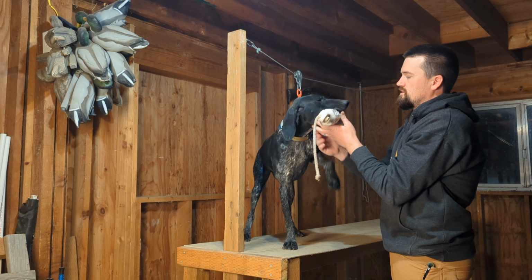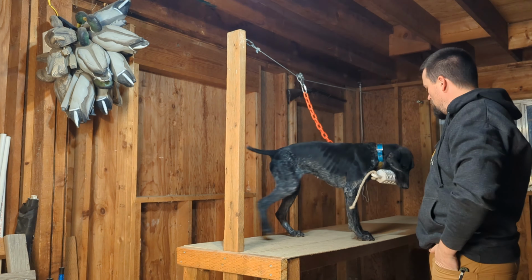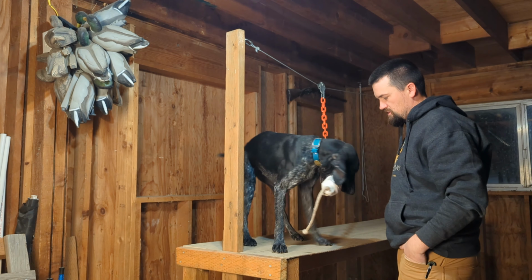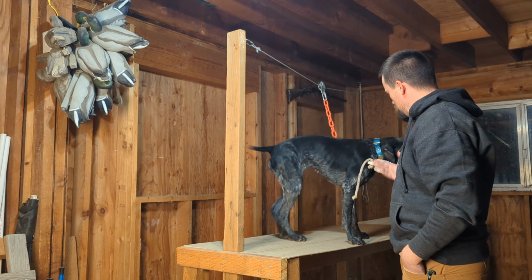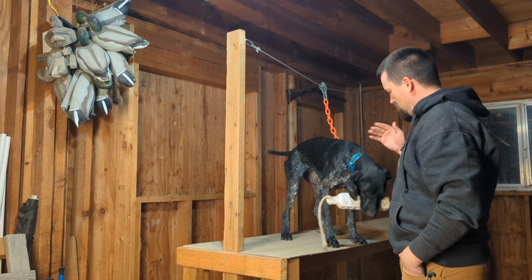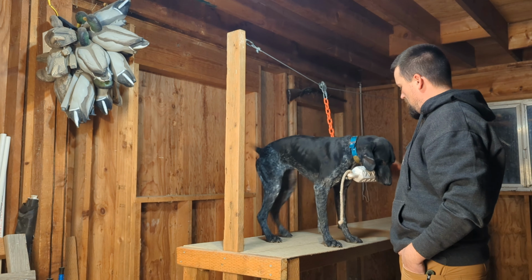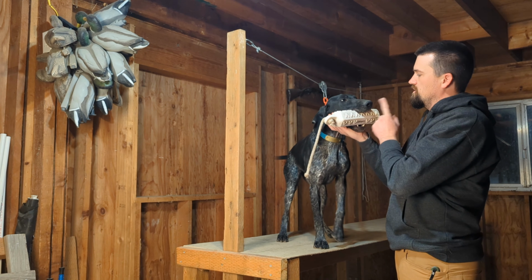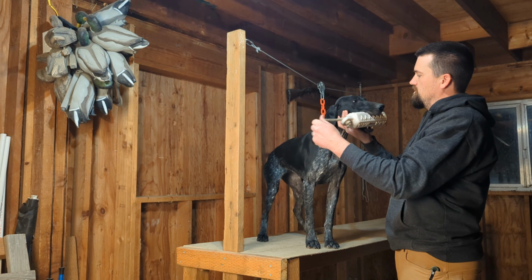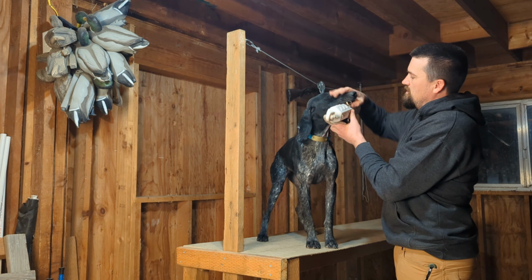Hold. Good hold. Trying to get her to want to give it to me before I give the command. Good. Pulling on it. Hold. That's what I want.